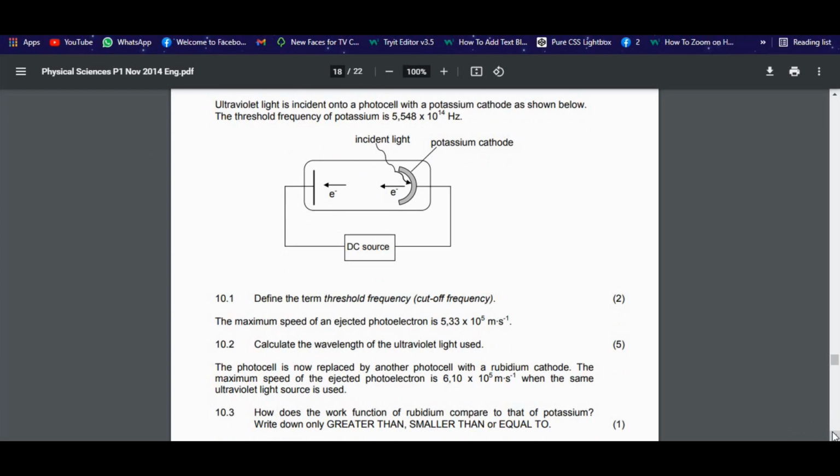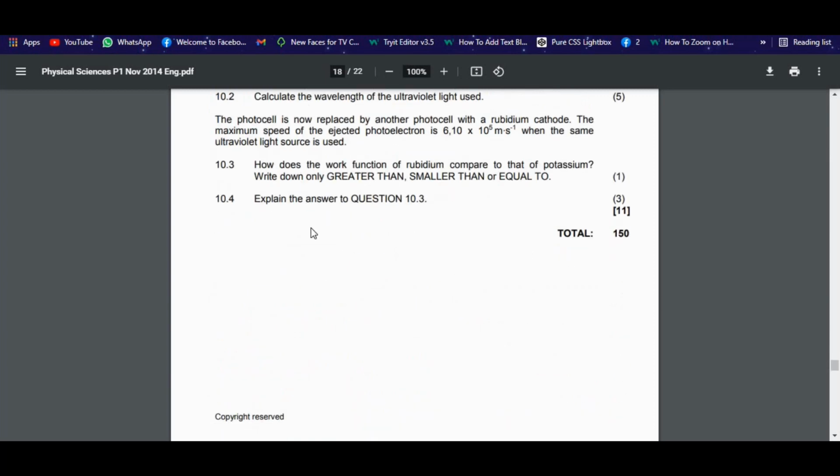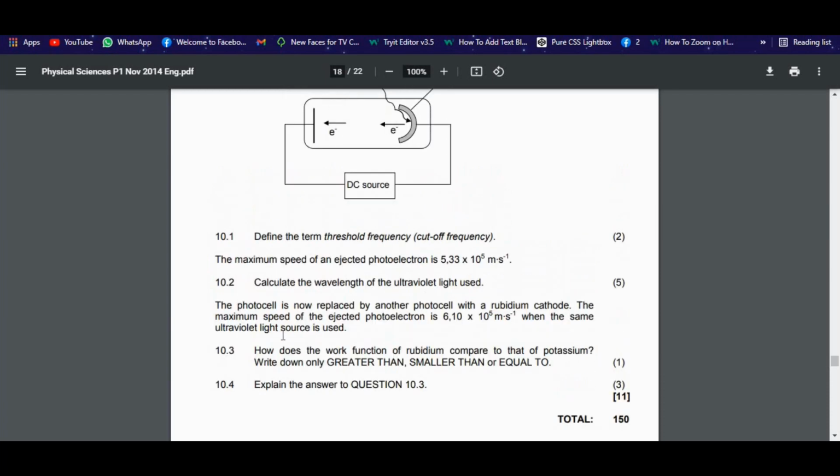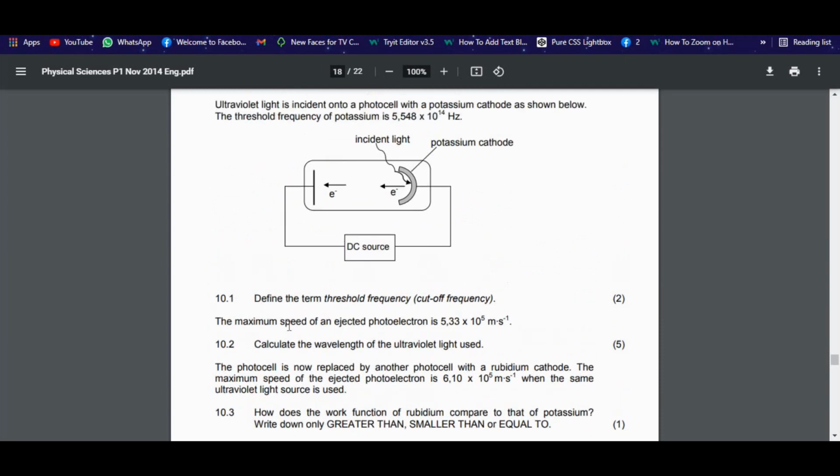Now I know you all can read, so let's do 10.1 all the way through to 10.3. That should take us roughly 8 minutes, but I'll give 10 for some 2-minute leeway, and then we'll mark this one as well, and we'll go all the way through till 10.4. Well, 10.4 we actually can do, so let's make it 11 minutes, because you just have to explain your answer in 10.3. That's all the 10.4 question is, just explain your answer. Okay, let's go for this one.